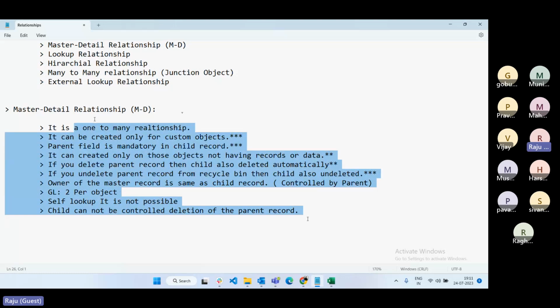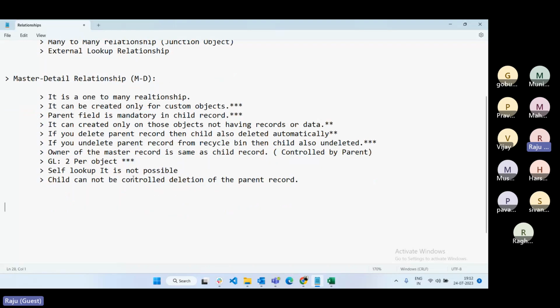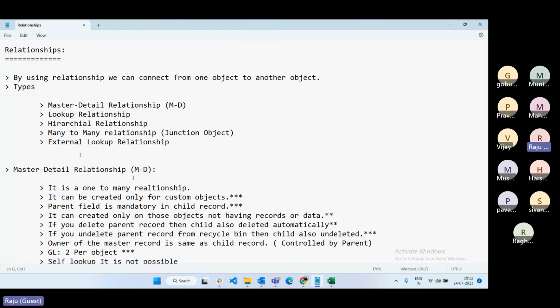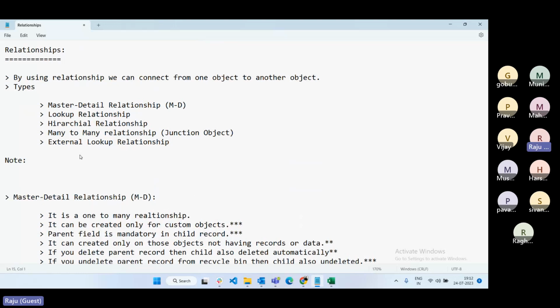And you have to explain the governor limit also. The governor limit is important: up to two per object you can create. Okay, let's see one example. Before discussing the example, I'm going to mention one note point. Relationship fields are always created in the child object.